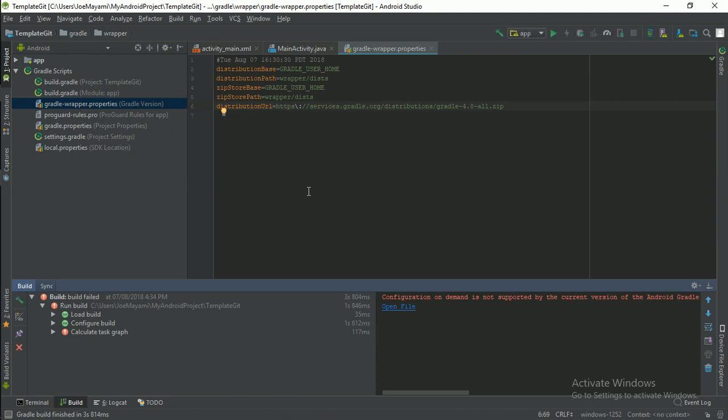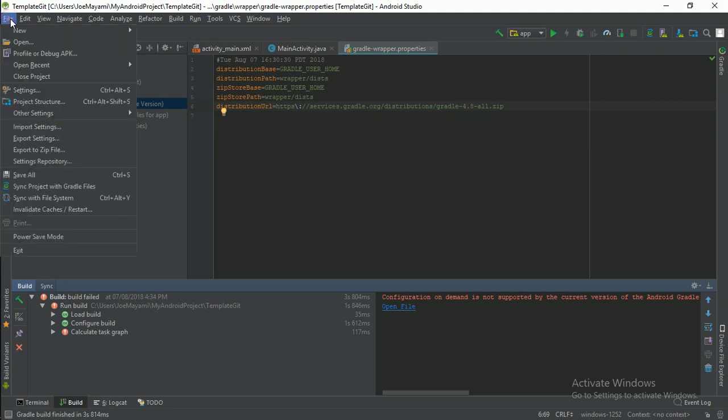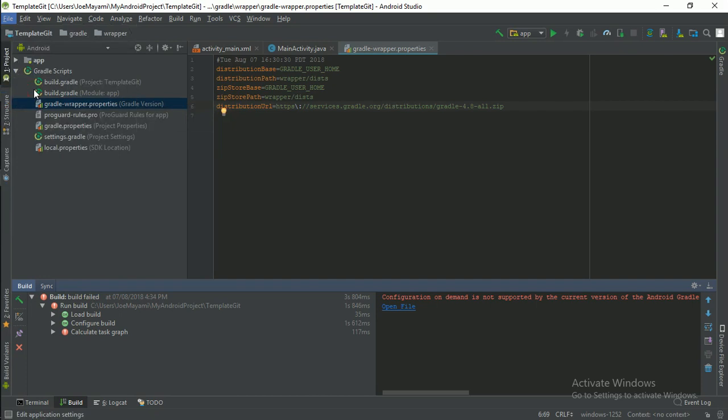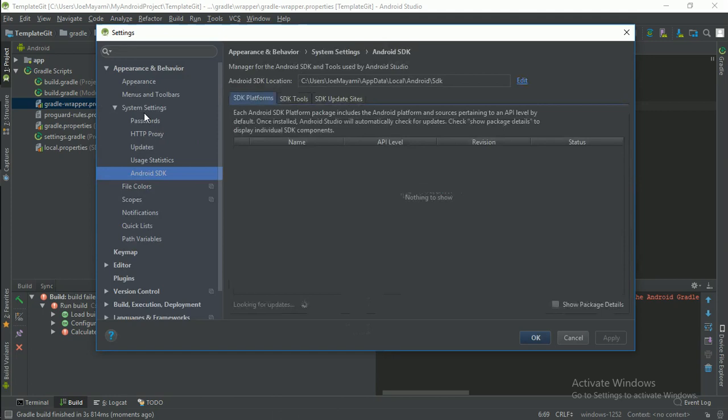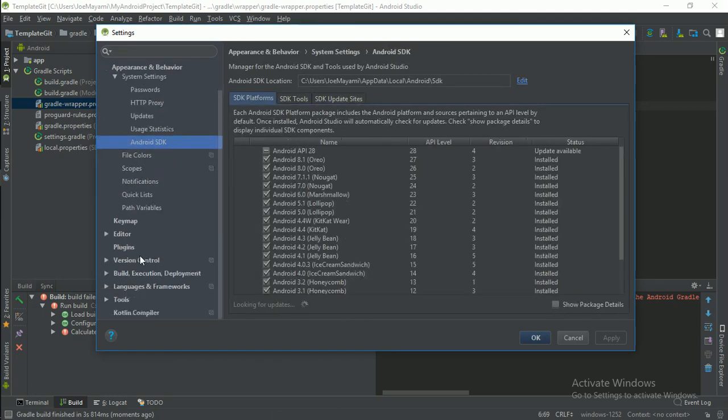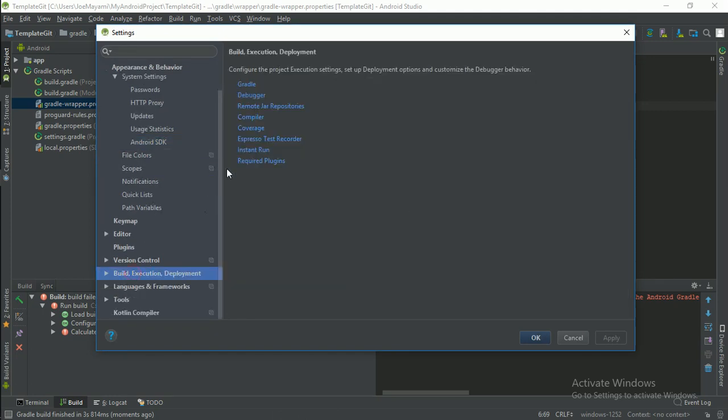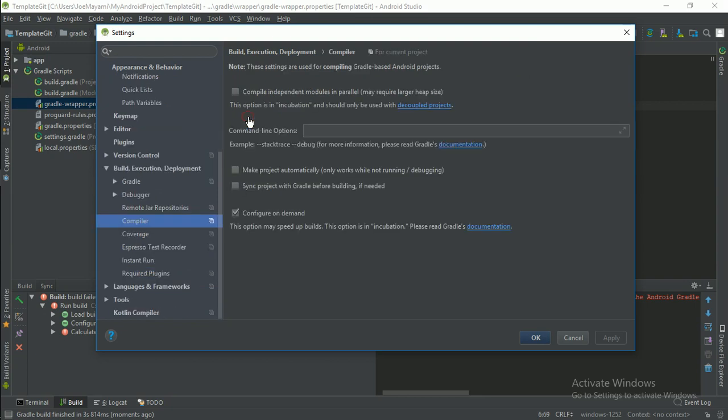Now it's going to tell me configuration demand not supported, and that is settings, file settings, and come to build, compiler, and check this, apply, okay.